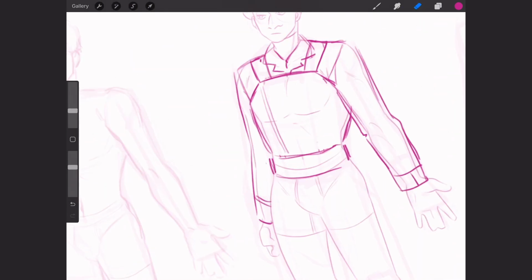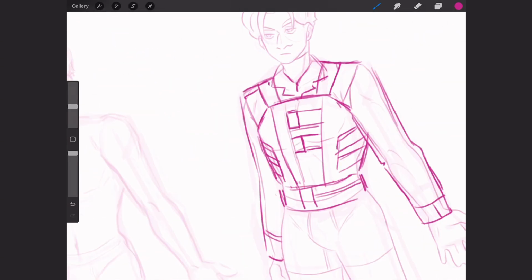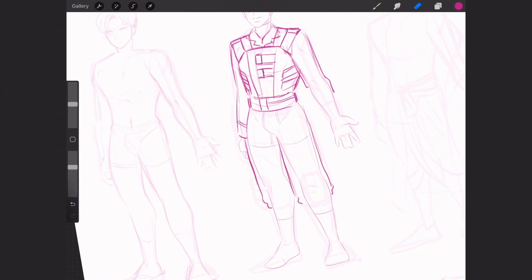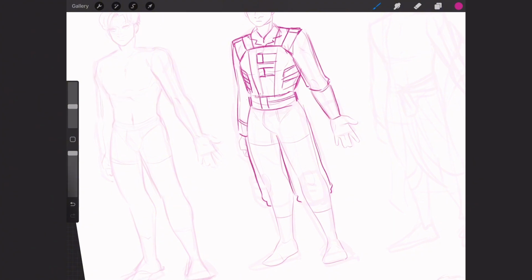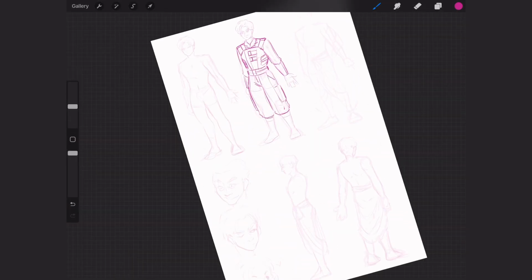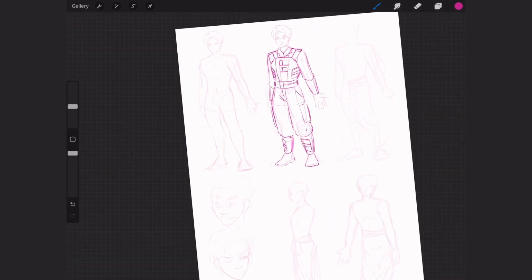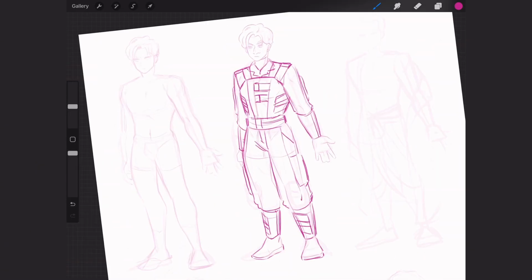And now I'm working on that military uniform. I created this particular uniform at the very beginning of working on my webcomic. And immediately after I decided, yes, this is the one, I realized that I was going to have to draw it over and over and over again, and it was really complicated.